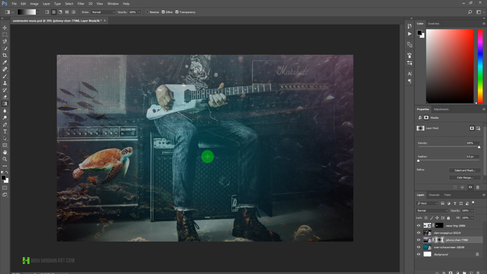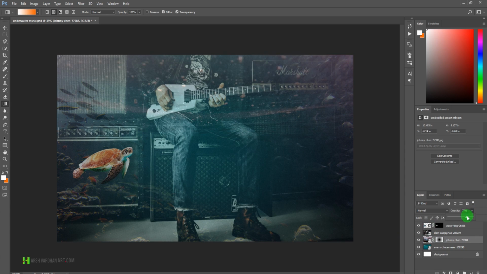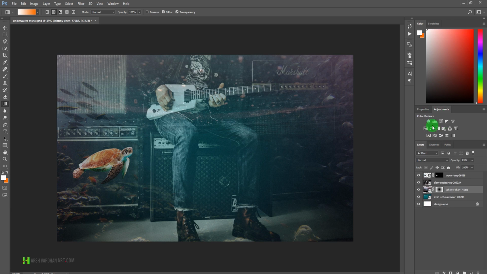And that way, what will happen is it is going to remove it from the center, and everywhere else it is going to remain the same. All right, but at the moment this one is not looking pleasing, so I'll drop down its opacity a little bit, and I'm going to add some blue hue to it, or green hue, so that it looks like it is underwater.